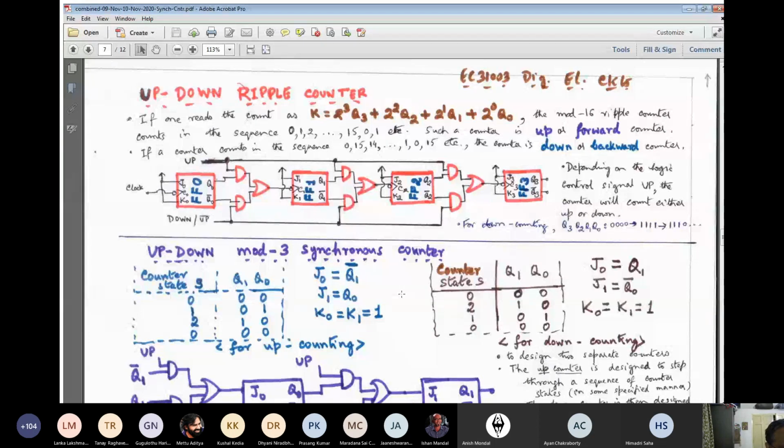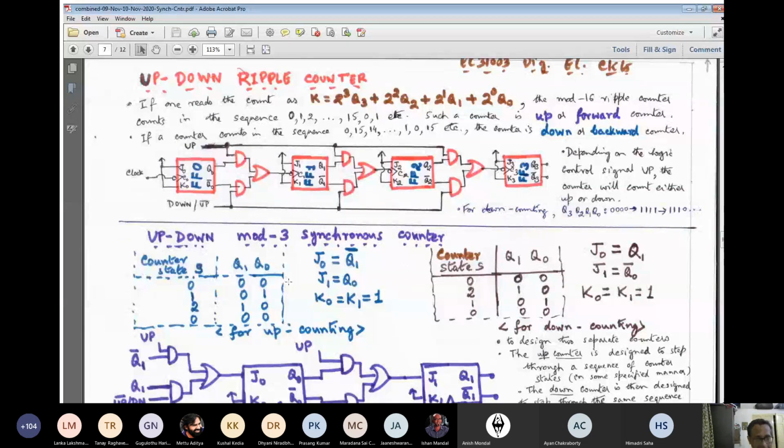Whatever states you are designing for, this is why I am telling you again, because this is your choice only. So you may decide to use 00, 01, 10, but your friend may decide to use 00, 11, 10. Or another friend can decide on any other. So there are four choices, four combinations, and you can take whatever way.